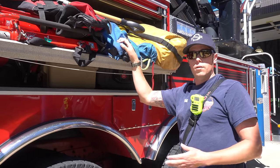On the back side of this board, we have our airbag complement. So we have traditional airbags over here, which most of the other fire trucks on South Metro have. And then we have this unique airbag here. This is called the Maxi Lift airbag. It goes up to 25 inches of lift and 31 tons of weight. Pretty strong airbag, and it goes very tall. So we like to use this. This is kind of our go-to airbag that we have on this truck.